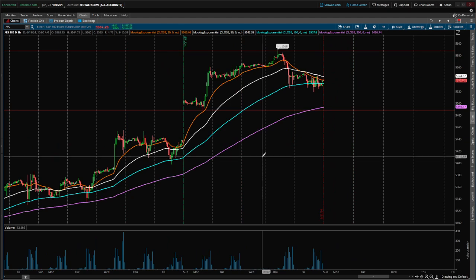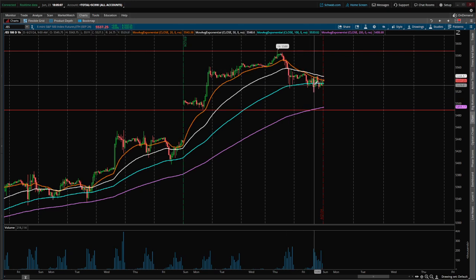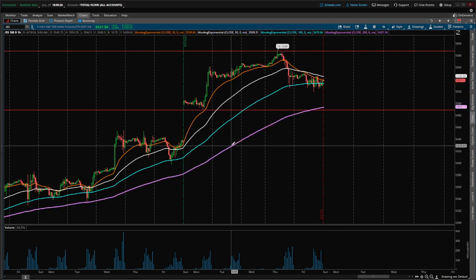So even if I break this down to the 1-hour, what am I identifying really? I see these lower lows, lower high, lower low, lower high. I see it, but I can't quite rely on it. We're going to take stabs throughout the week signal side, but in terms of direction, understand that these aren't sustainable areas to pinpoint where we're going to go. With that said, let's move on to NQ.